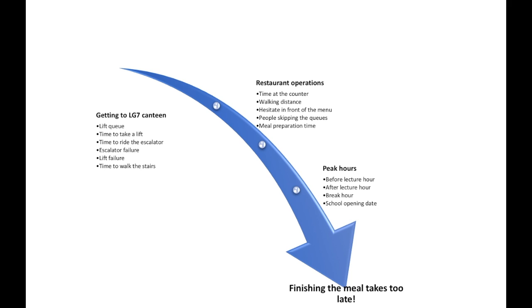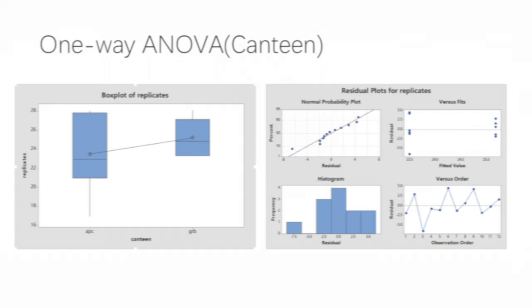The canteen located in LG7 of HKUST takes some time to be reached when students depart from the library. Students usually take neither lift nor escalator to go downstairs. We also include several situations that could be happening in this phase into our consideration. Last but not least come several very special circumstances that would impact the time to take the meal, including university close date, public holiday, and typhoon influence.